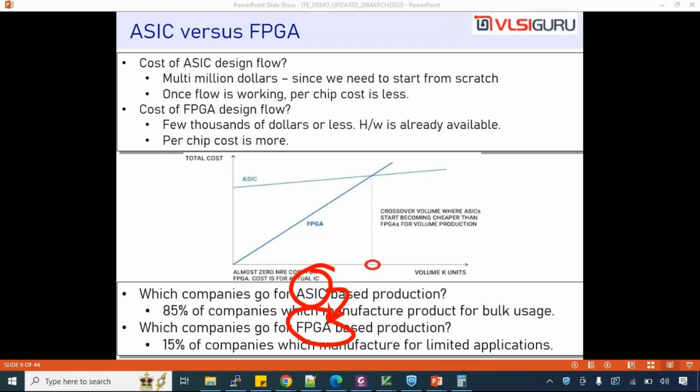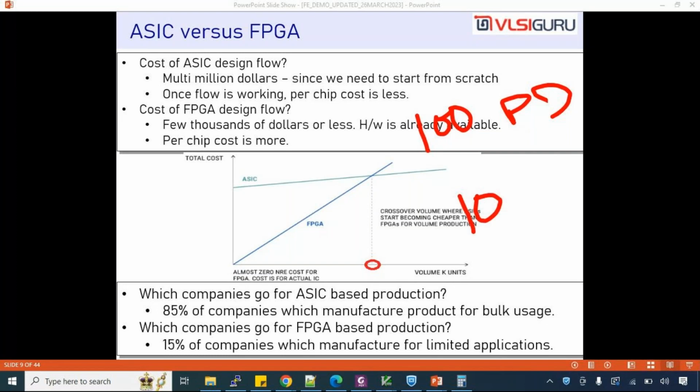I'll give you a simple analogy. Let's say even in our institute right now, there are 100 people in PD who need jobs. The number of opportunities is very less as of today for PD. Same thing, FPGA: even if I have 10 people, I can place all of them. Just because in the FPGA market there are not many institutes that provide the training, and when there are fewer people available in the market, companies hire what they get.